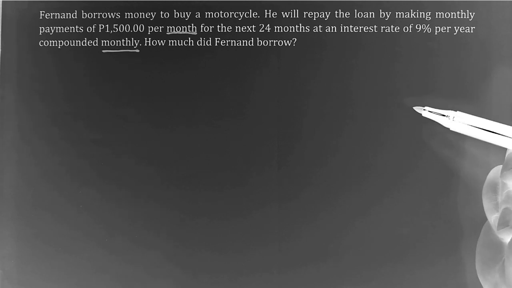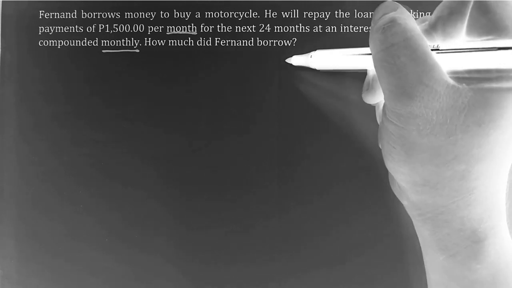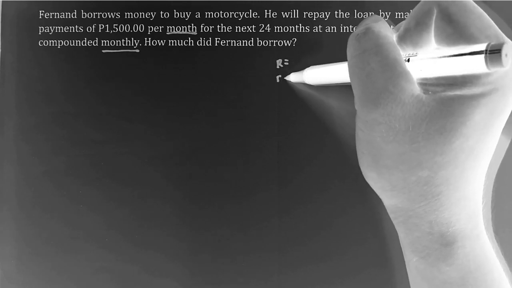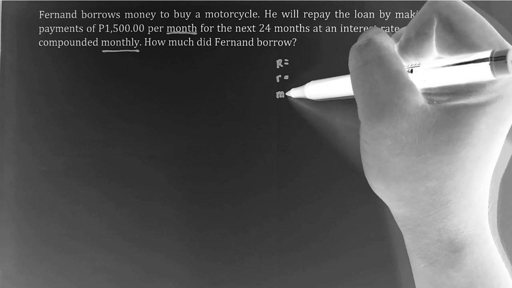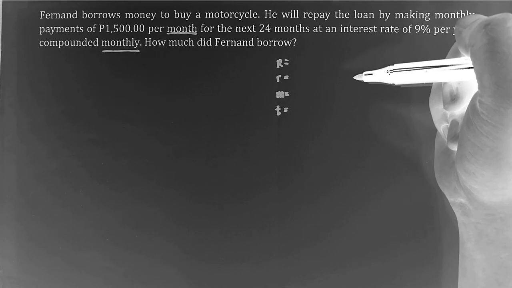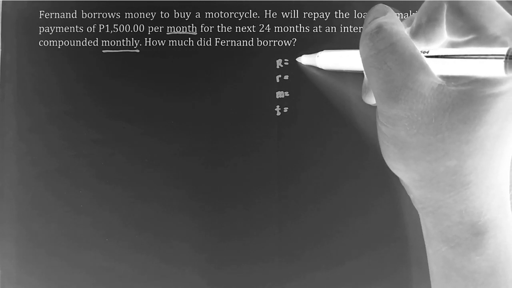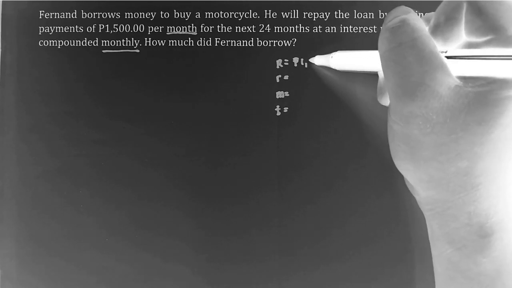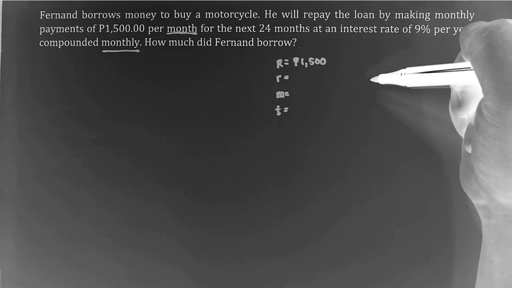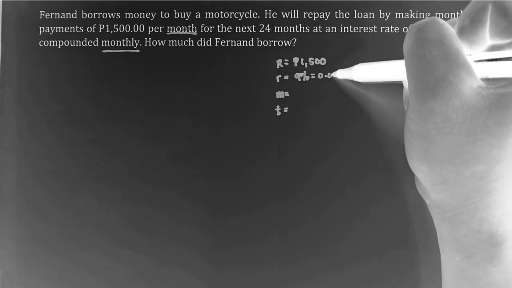So, ang mga kailangan lang natin ulit, kagaya doon sa ating previous na video lesson about finding the future value, are the following. So, una, kailangan natin ng value ng R, kailangan natin ng ating rate, kailangan natin ng ating compounding period, at kailangan natin ng value ng time. So, based dito sa ating problem, 1,500 yung kanyang binabayad monthly, so meaning to say, ang value ng R natin is 1,500 pesos. And then next, yung rate natin, we have here 9% per year. So this is 9%, which is equivalent to 0.09.